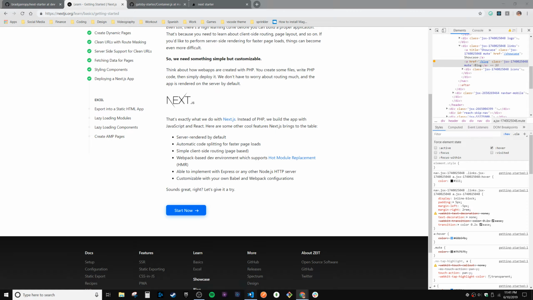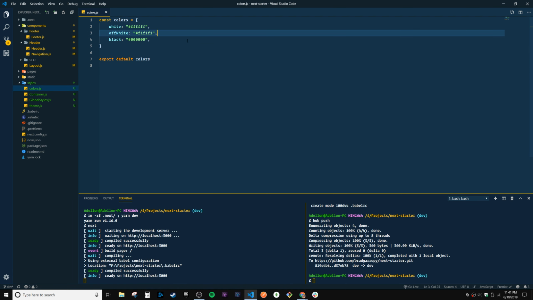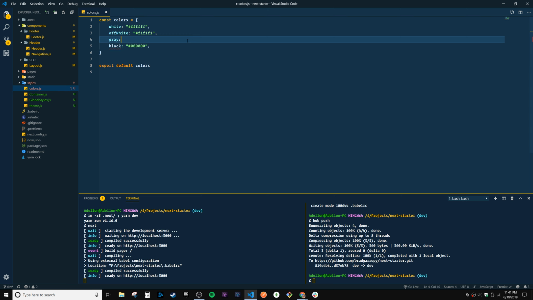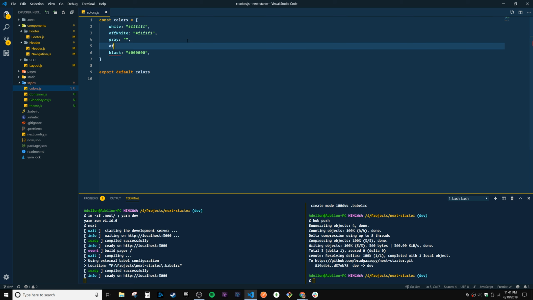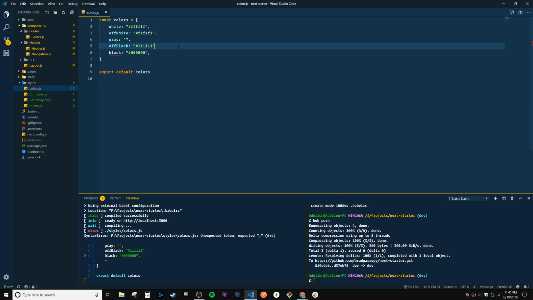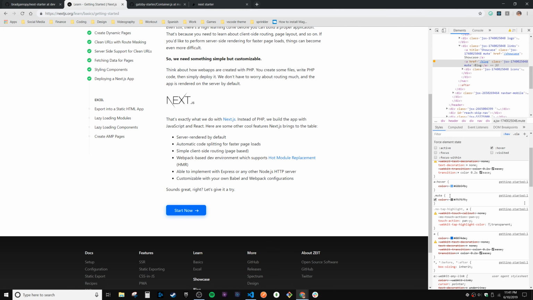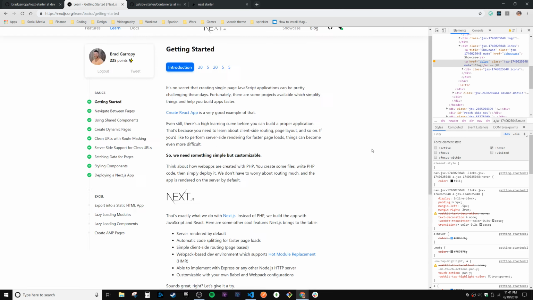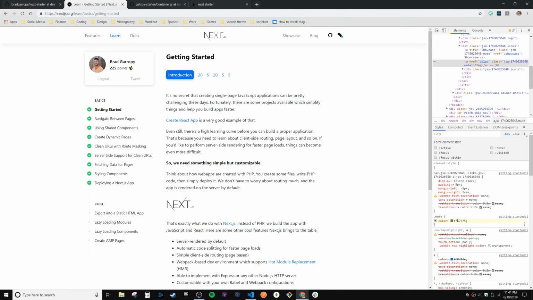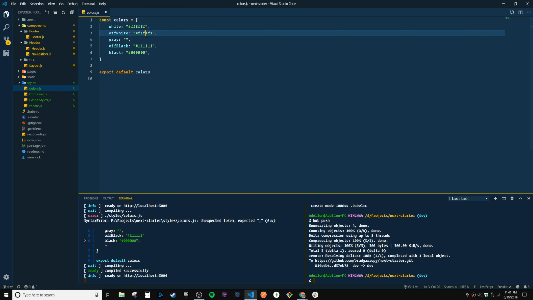I'm going to call that off black. And what was the gray? Let's just go to computed. Yeah. Gray.